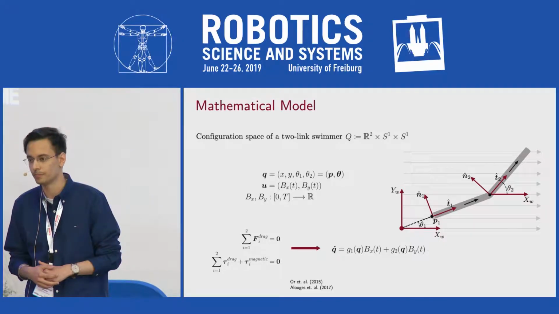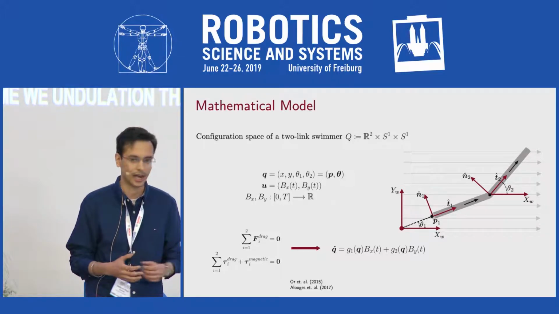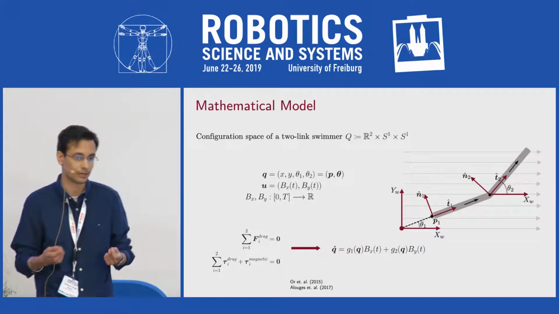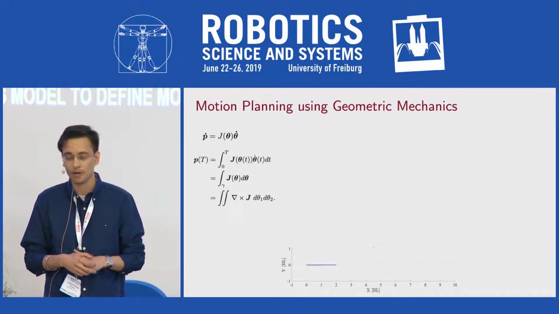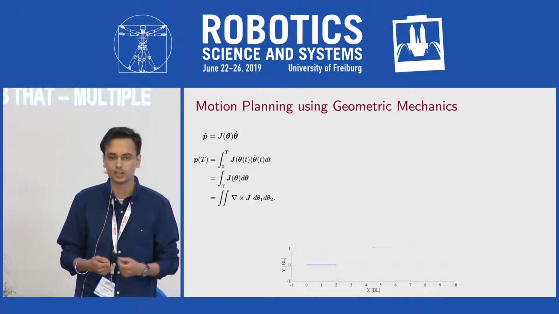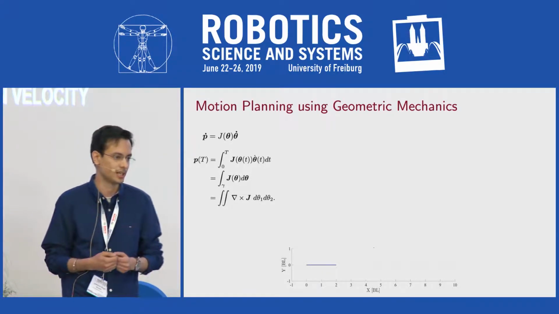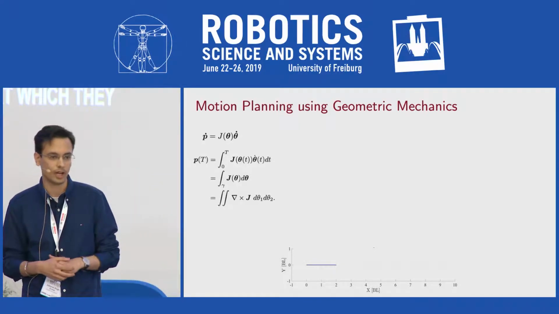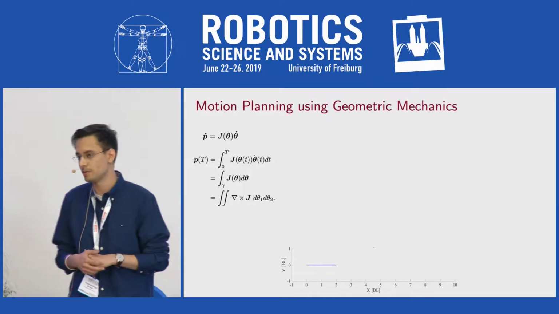result in swimming. So we derive a first-order model for the swimmer by incorporating hydrodynamic and magnetic effects, and then use this model to define motion primitives and define control inputs that result in motion along given directions. For this swimmer, the translational velocity depends on the angles of the links and the rates at which these angles change, which means that you can obtain the displacement by integrating this velocity. And it turns out that this displacement depends on the curl of this matrix J.